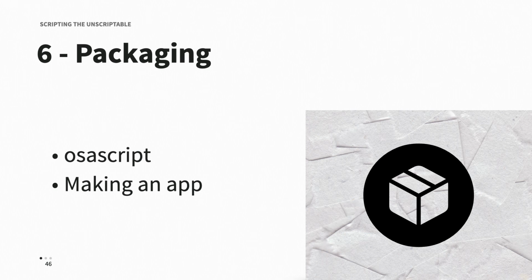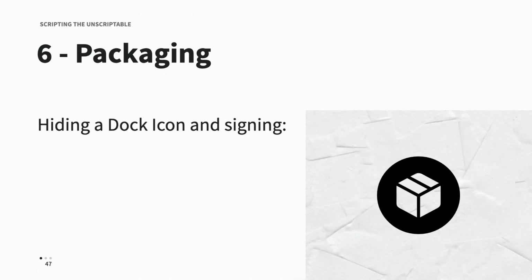In the use case that we've been rolling with here for a little bit, which is, again, hitting that more info button in system settings, I wanted to add that to Nudge back before Nudge supported running scripts. And so I had to build it as an app. Cool thing about apps, though, is when you run them, especially if the user's never seen it before, it kind of does a thing. It pops up in the dock, and everyone panics. So I would recommend, if you're going to be putting your script into a standalone application, hiding the dock icon is definitely going to be worth your time. It doesn't take too terribly long, and it's going to save you some grief and possible calls to the desk.